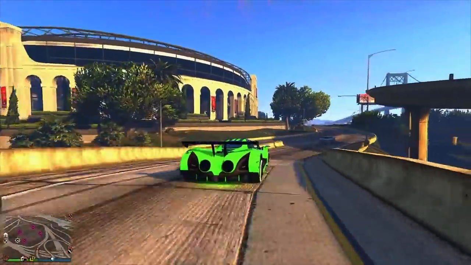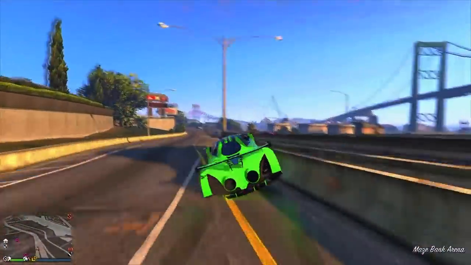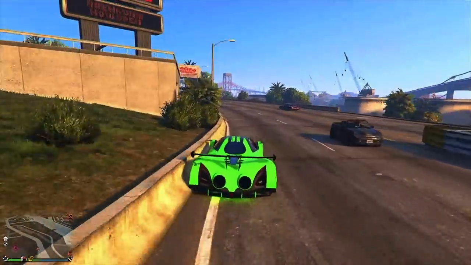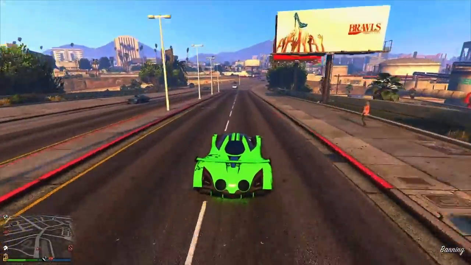It's just not quite as good as some of the other cars on this list, but it is still pretty good, and it's a really solid, well-rounded car, I'd say. And the real car that this car is based on is the Devil 16. Now coming in at number 2, we have the Pfister.